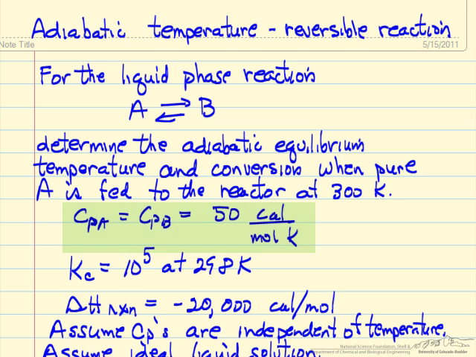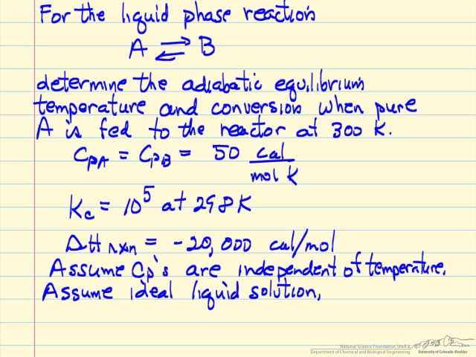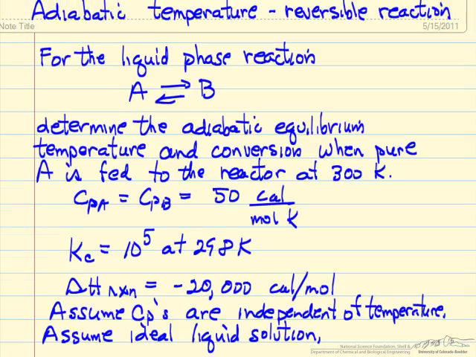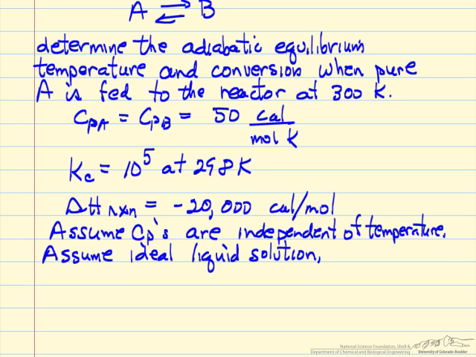I'm going to simplify the problem by making the heat capacities constant and equal. Because they're equal, this means the heat of reaction doesn't change with temperature. We're given the equilibrium constant at 298 Kelvin, which we could have calculated from some tables if we knew the components of the reaction. And in addition, assuming the heat capacities are independent of temperature, we're going to assume an ideal liquid solution. And so essentially what we're looking at is a balance between how much reaction takes place and how the equilibrium constant changes. For an exothermic reaction, as we raise the temperature, the equilibrium constant decreases.